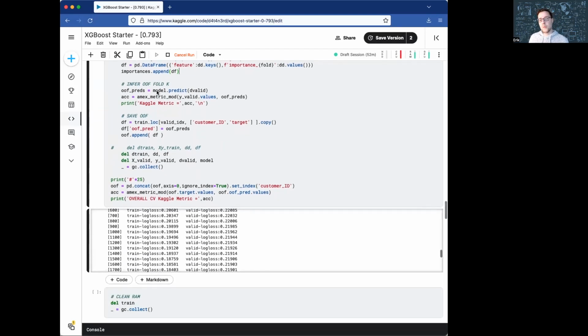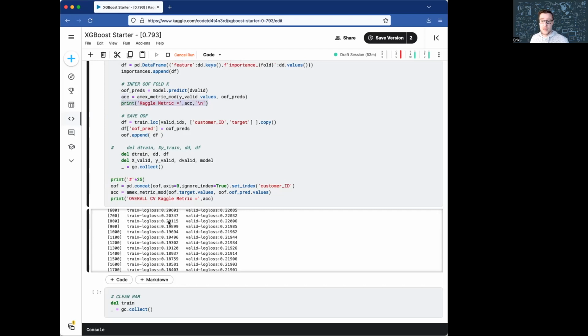We then want to infer what the model is actually predicting for our validation set in this specific fold. We're going to use model.predict. Chris names this OOF predicts, where OOF stands for out of fold prediction. Typically, this is called something like Y_prediction or Y validation prediction. The output of that is what we want to compare to the source of truth, which is our Y valid dataset itself. And we're going to use the AMEX metrics accuracy function. Typically, this would be a scikit accuracy function, but in this case, the competition comes with its own accuracy modality. So feeding in the Y validation values and the predicted values for that validation step gives us the accuracy for that fold.